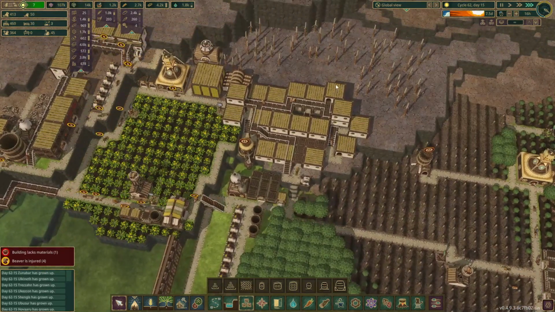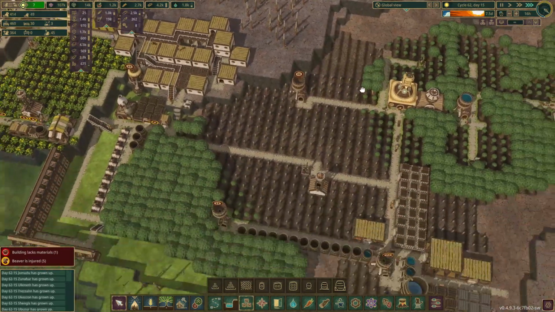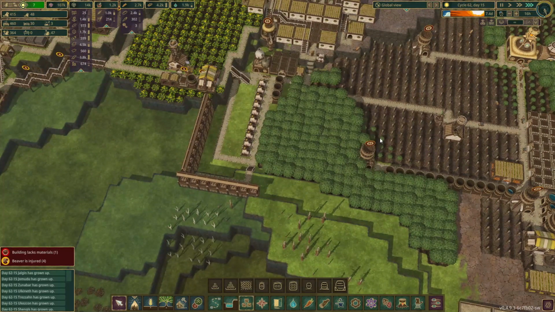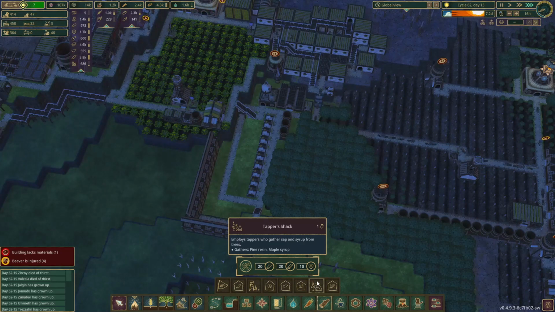A tapper's shack. Because I want pine tar. I forgot what it's called, actually. I have no idea. Pine resin. Pine resin and maple syrup. That's what it is. It's pine resin and maple syrup.